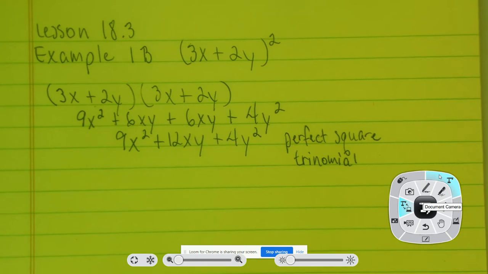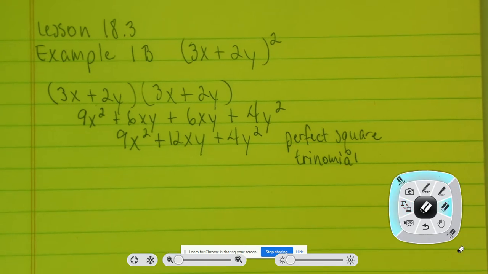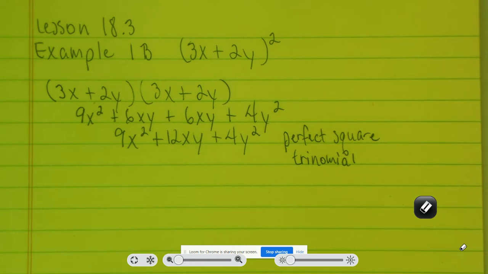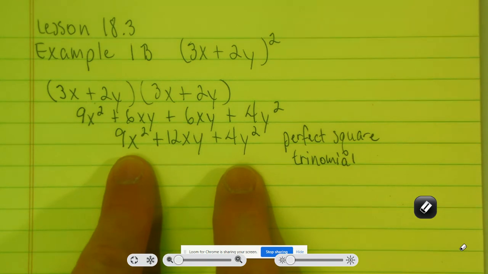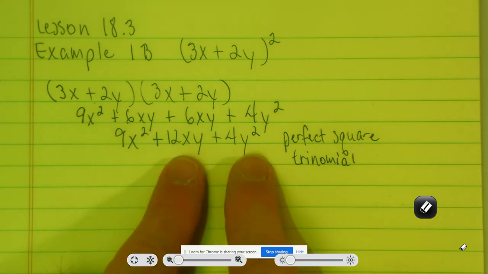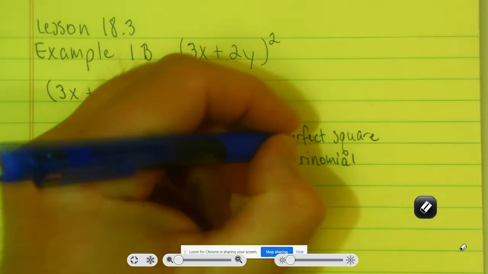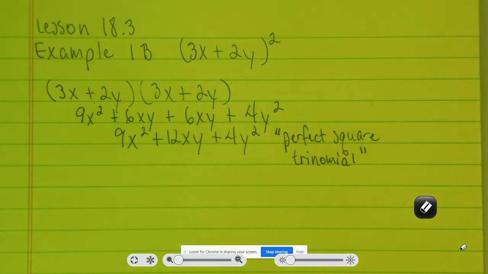Now, in a very common sense, realistic approach, we know that there are perfect square integers. For example, 9 is a perfect square, right? 16 is a perfect square, right? 25 is a perfect square. Well, those are easy to recognize, and we are familiar enough with their multiplication facts to know that those are perfect squares, and the perfect squares go on forever. But that is a limited set of numbers. Well, when I look at 9x squared plus 12xy plus 4y squared, it is also a perfect square trinomial.